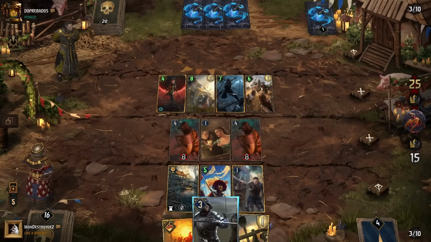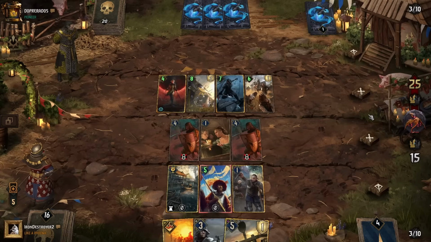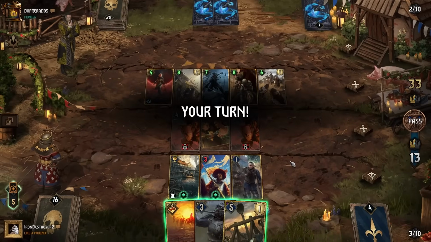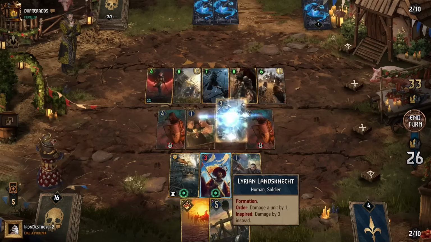So we've got this, we can trigger twice. This gives Zeal, right? Yeah. Oh, we put this between our soldiers like an idiot. That's fine. So we're gonna play this anyway, so it actually doesn't matter. Play this. I don't want you to die. Boost this.